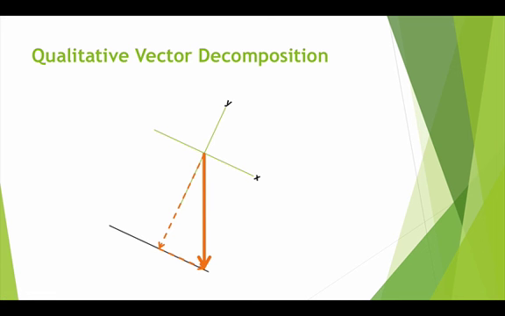You guys remember how before, when we drew the two components that were horizontal and vertical, they made a right angle? And that was because they were parallel to the x and the y axes, which are perpendicular to each other. Same thing is true here. It doesn't matter that they're tilted. The x-axis and the y-axis are still perpendicular to each other. By definition, they have to be. They always are. So two lines that are parallel to the x, this one, and parallel to the y axes are also perpendicular. So we get a right triangle every time we do this process, and that'll be really useful once we start to do it quantitatively.